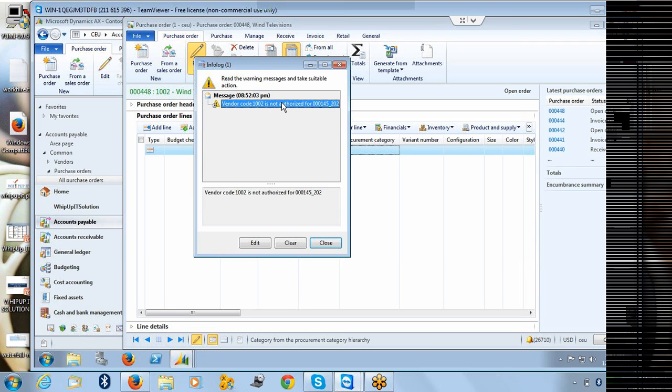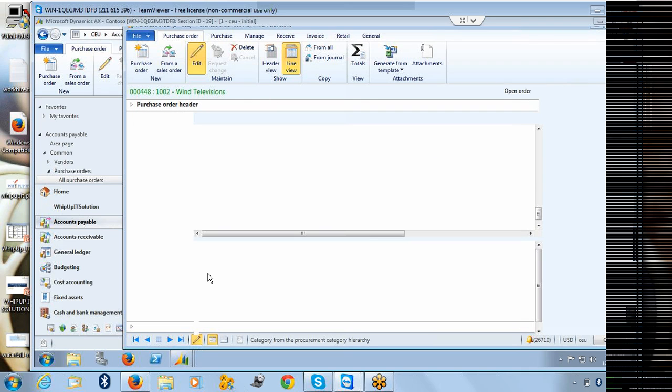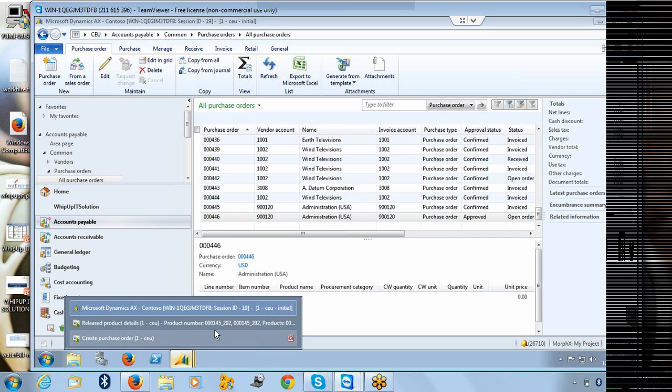Got it? Yeah. So you are putting a restriction at the purchase order creation level, so that there is no chance of any kind of mistakes. Okay.